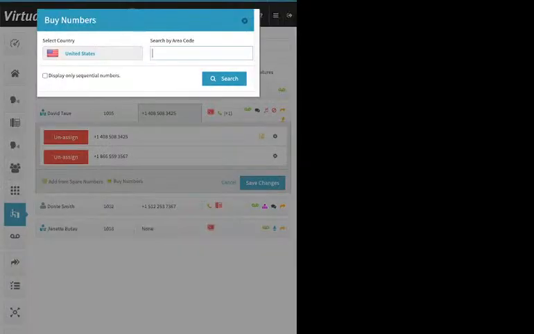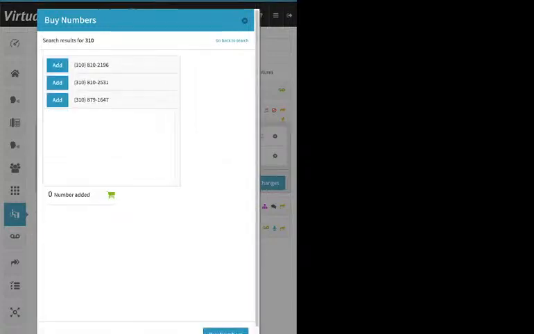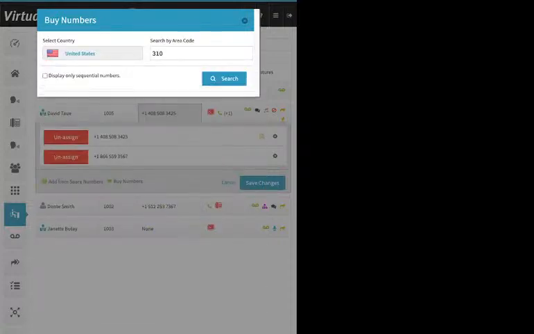Local numbers, you need to know the area code that you want a number in. Do a search, and you can see, so 310, that's in LA, right? There's only 3 numbers. Maybe I don't like those numbers. So what I could do, and with any area code, you can get an error message saying that there's nothing available.